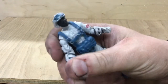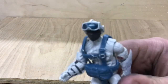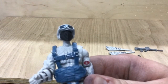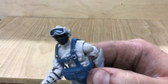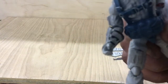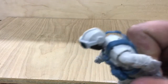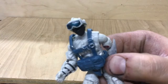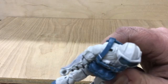But I think one of the coolest parts of this figure, and it's not showing up very nicely, is the helmet. This is one cool looking helmet. They give the illusion, this doesn't come down, which is sad. But they do give like a side there, make it look like it could come down. I do kind of wish it would. He's got some really nice goggles there. He's got some nice striping on the top there.